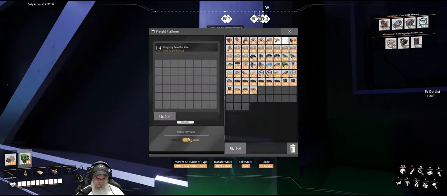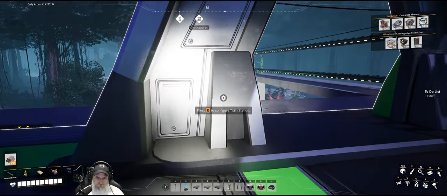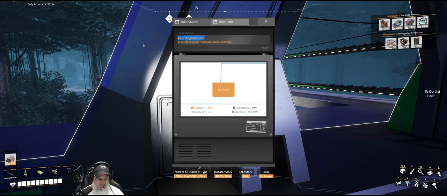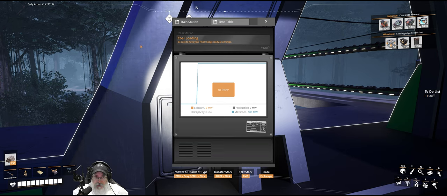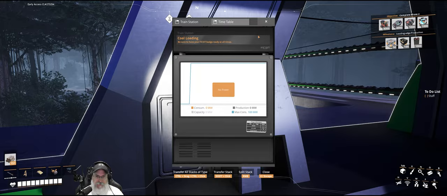This is a load, which it's already set to. And let's name it... Coal loading. Yeah, we'll just call it coal loading. If we make more of these for coal in the future, I'll have to be more specific about that. But for now, that's what we'll name it. Okay.